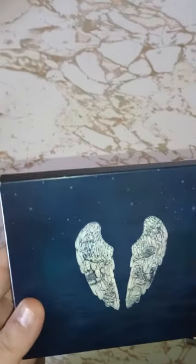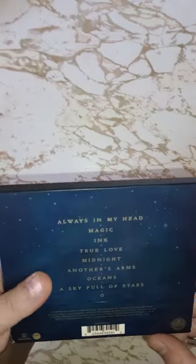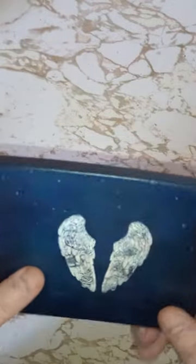But Half Price Books had a couple copies, and I was like, I've got the money, I'll just buy it now, even though it's used. I'll get a brand new sealed one later. This one will save me some money. So now I have this. This is off my wish list.